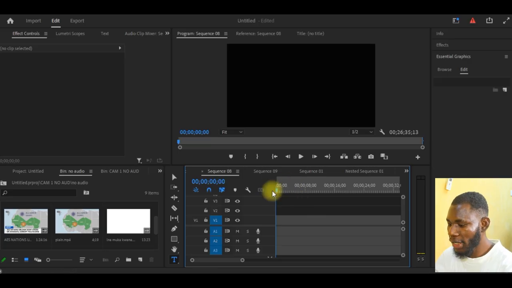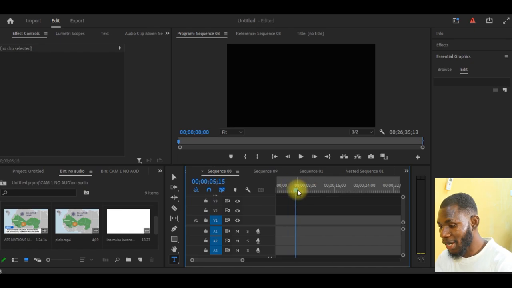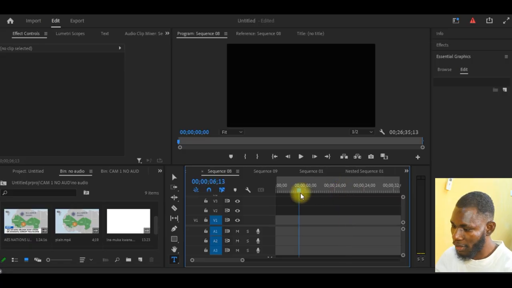And then this is the playhead. This one I'm pushing forward and backward like this. As you can see, it is called the playhead. That shows your current position wherever you are now. See now, it shows directly where I am right now. And if I take it to this side, it will still indicate my current position too. That's strictly the most important function of the playhead. It shows your direction so that you can easily navigate. Oh, this is where I am currently. At least I'm making progress, or this is where I want to go. You can just quickly push the playhead to wherever you want to go. You can bring it back, you can push it to the front, back and front there.